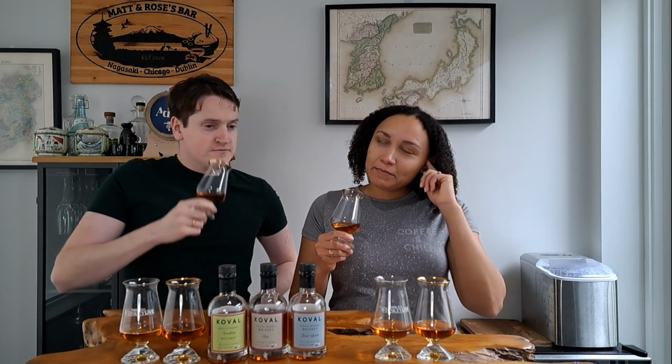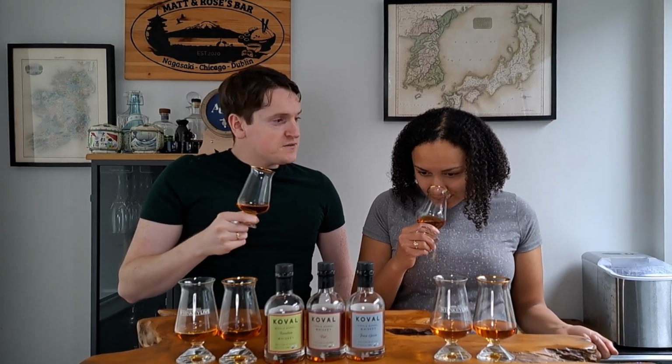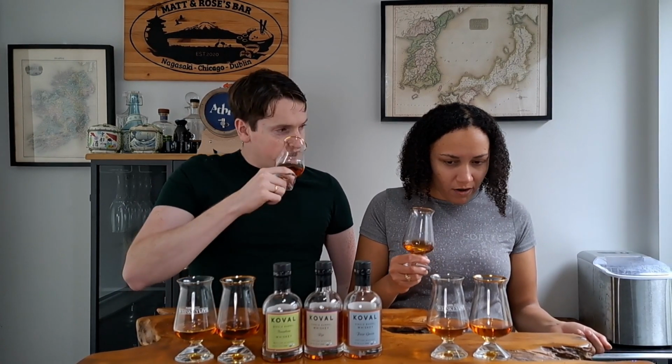Okay. Yeah. I will say, I know I'm not usually a fan of new oak. Yeah, because you don't like the kind of bite of oak you get, but I want sherry. You want sherry finishes, yeah. It is sweet. Yeah, there's a sweetness in here, and it does sound like a powerful smell to it. Yeah, there is a good bit of oaky spice coming through on it. But it's a little bit hard because there's quite a bit of alcohol there as well, more so than I think I'm used to. Yeah, well, 47% is relatively high, but it does have that punch coming through. Yeah, but there's sweetness to it.